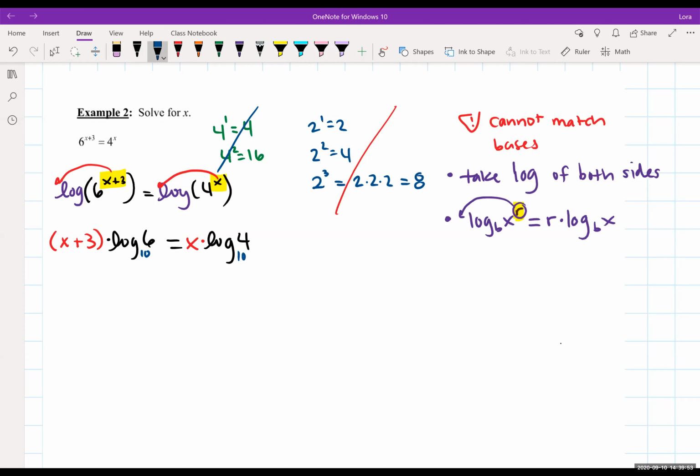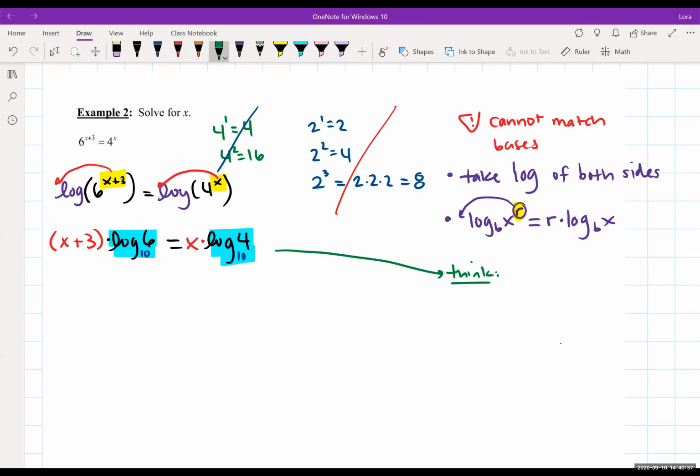What's really nice about this property is that now your x's are out of the exponent portion. You don't really have an exponential equation at this point. In some ways, you have more of a linear sort of equation. Keep in mind that when you see logs that have a numerical base and a numerical argument, these are really just constants. They're decimal constants, but this leads us to think of a similar equation. So I'm going to take a sidebar and think back to solving a simpler problem.